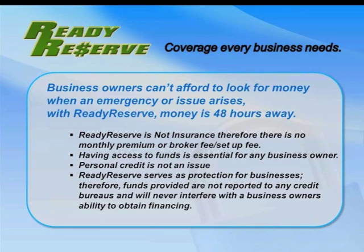One of the most common concerns that business owners have when looking for access to capital is their concern about their approval. USA Today had an article which stated that in 2011, 83% of loan applications from businesses doing under $5 million a year in revenue were declined. That's a 17% approval rating. So if you're looking for bank financing, you really need to be perfect.